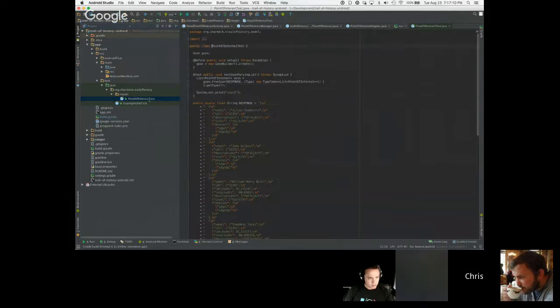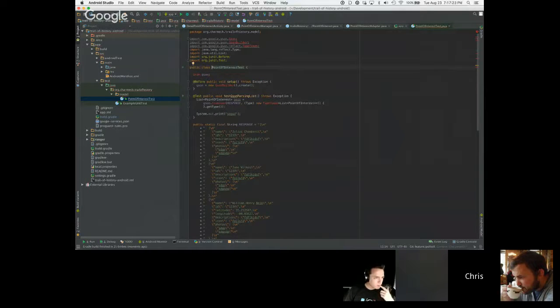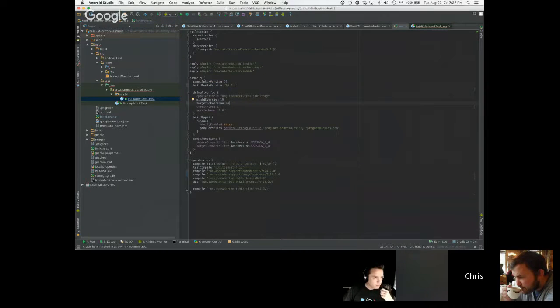So we've got a test, point of interest here. I guess that was using GSON. Probably add GSON back in.